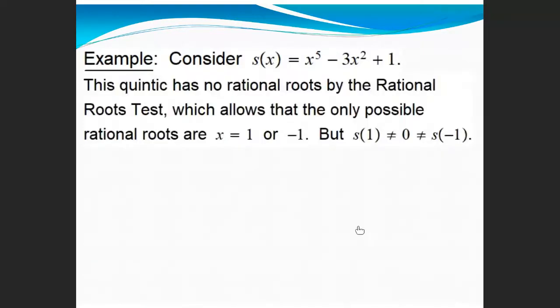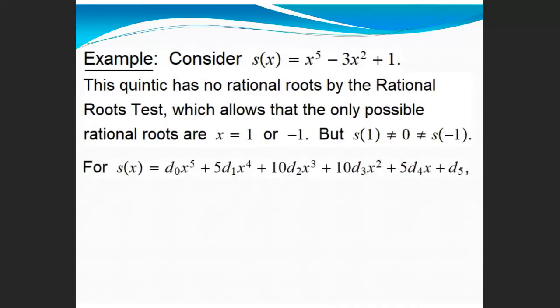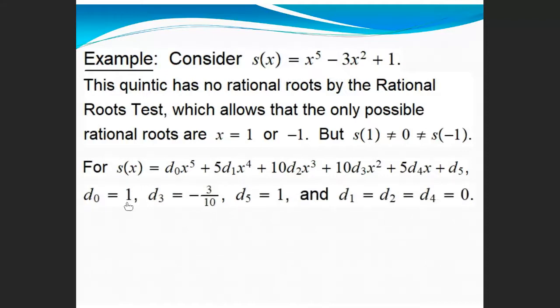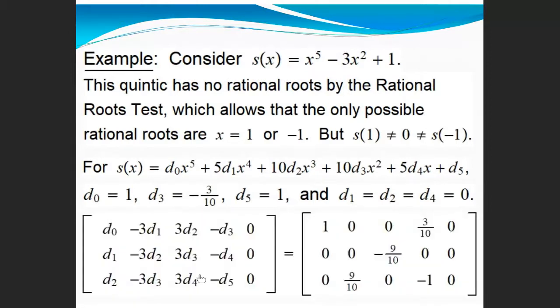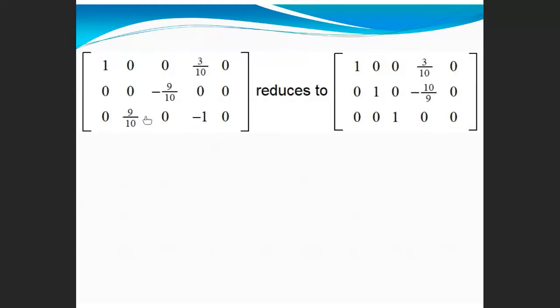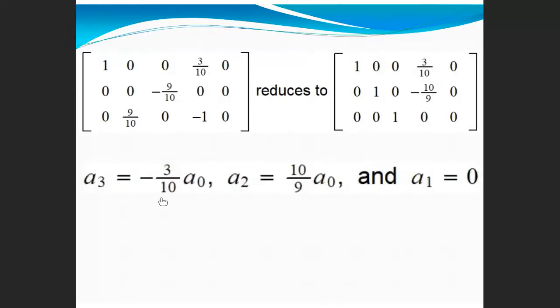It's a nice, simple-looking quintic polynomial, but we can show using the rational root test that this S does not have any rational roots. Now, if we go back to the general form to identify the d sub i's, we get these values for d1, d3, and d5, and then 3 of the coefficients are 0. Okay, and now if we go back to our augmented matrix and substitute these values in for d sub i, then we can row reduce this augmented matrix to solve for the cubic, and we'll be able to solve for a sub 3, a sub 2, and a sub 1, all in terms of a sub 0.